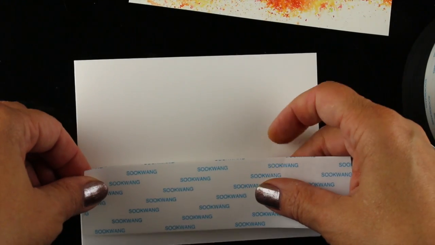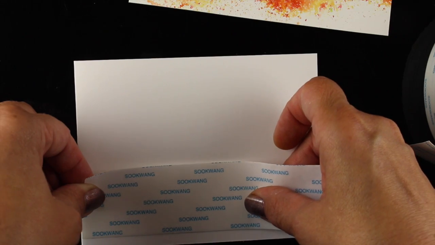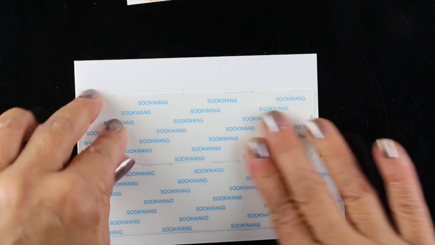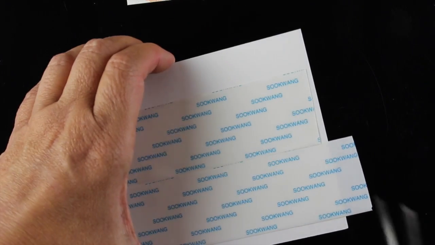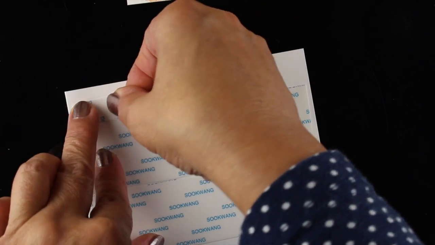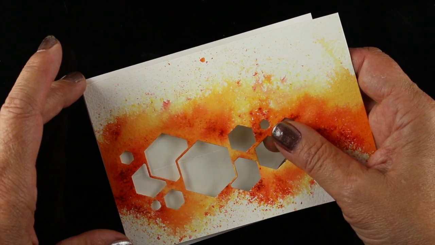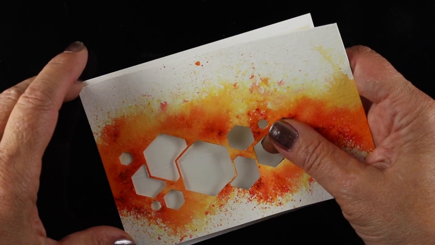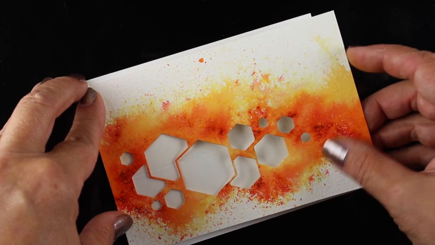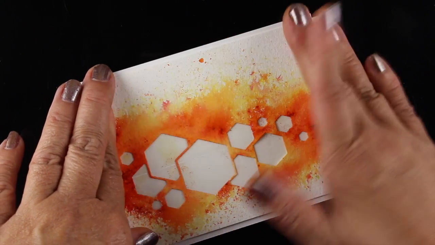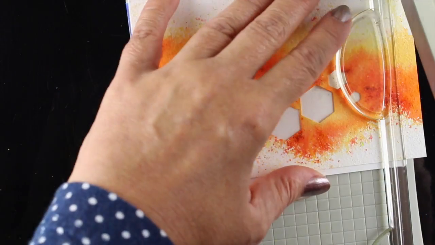And now I'm going to prepare my card bases by putting on some Be Creative tape. This is the one and a half inch tape. And I want to cover the whole surface with it. You could get the stuff that's in sheets as well and just cover it with the sheet. But what I did was take the little excess piece that I had off the edge here and just turn it, and then I could just cut little slivers to fill up that top side. But the reason I wanted all of this on there is I'm going to nest these hexes back into the die cut shape that I already have here. So I need to have some adhesive all along that, and then I don't have to put any adhesive on the back of my little hexes.